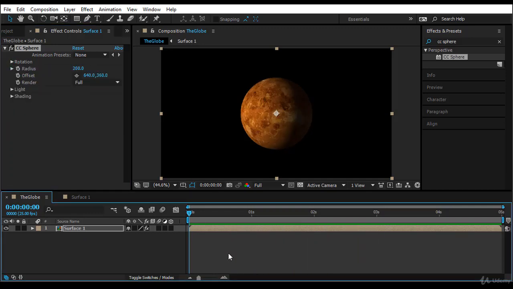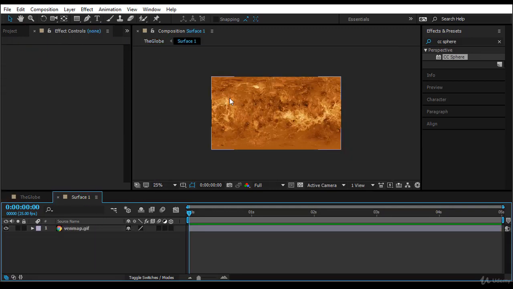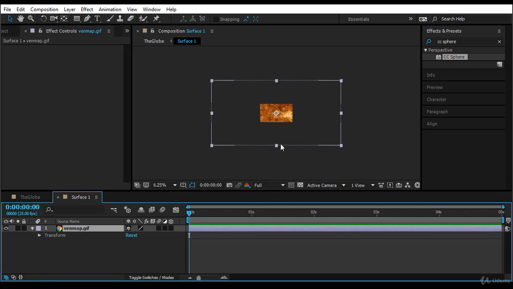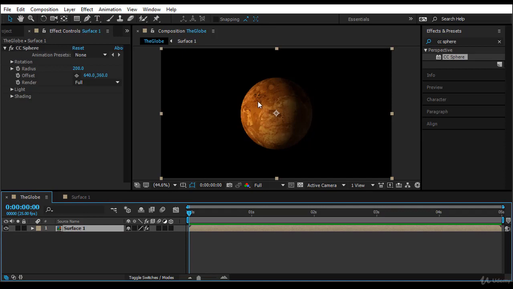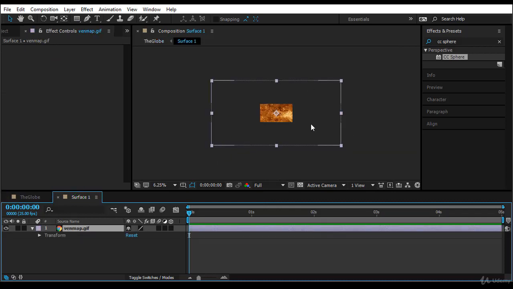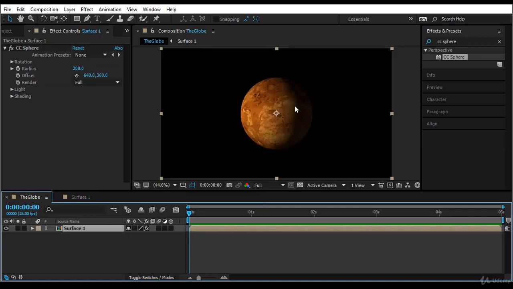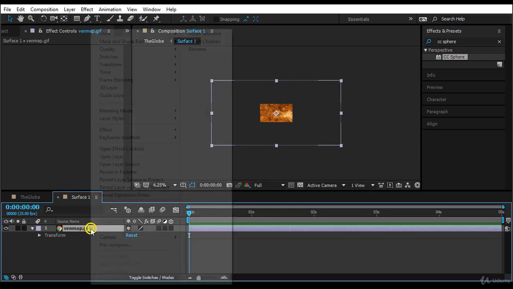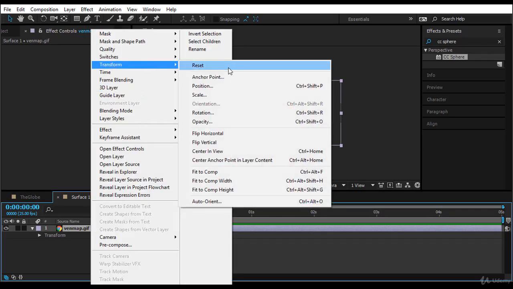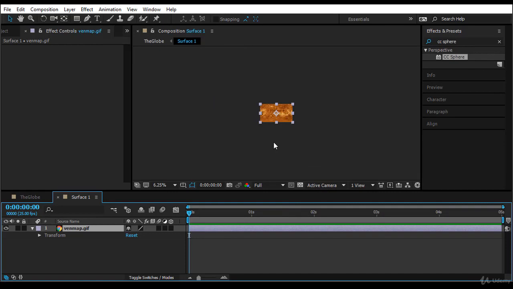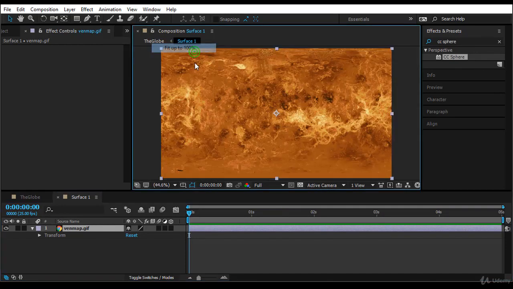Cool. Now, there are a few things that you would like to note. For example, here, I used the surface 1 and I made it as big as the comp. Let's imagine that you don't want to do that. You will come here and say reset, and now you have a very big comp. If I go back, I have a very nice composition, but now I have less details. If you notice, this one is really blown up. So when you come over here, it's going to do the sphere, but it has less detail. So you really want to make it transform and say fit to comp. That's one. Sometimes fit to comp does not work.